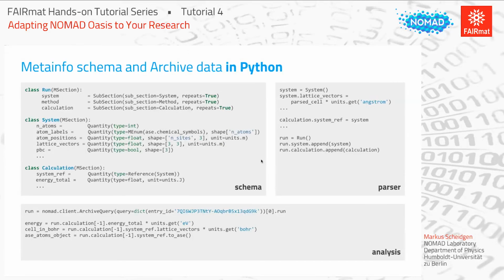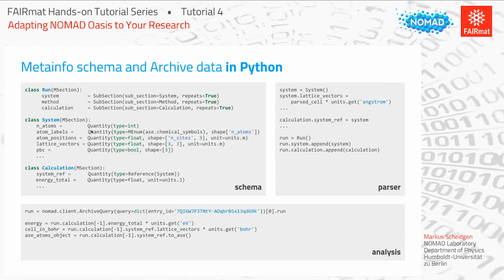And this is basically the old schema interface that we had. You had to write them down in Python. So you were basically writing simple Python classes. So each section would basically be a Python class. Like here, I define a section run, a section system, a section calculation, and then in these sections you could define various properties of these sections. So, for example, you could say the section run has subsections, and then you could say the system is one subsection, the method is one subsection, the calculation is one subsection.